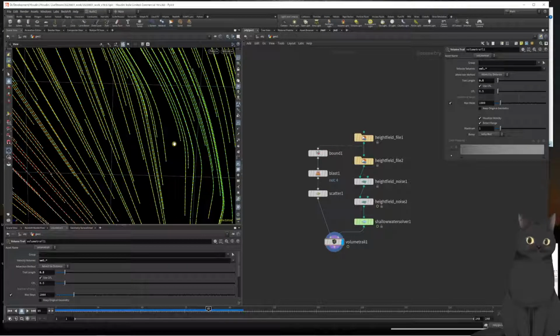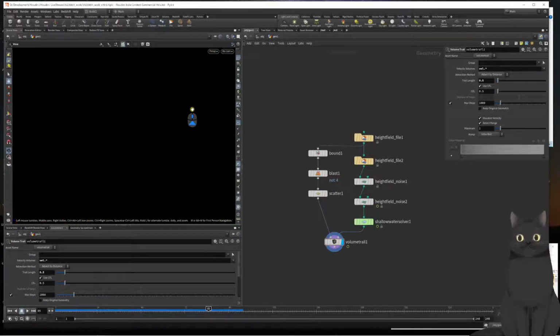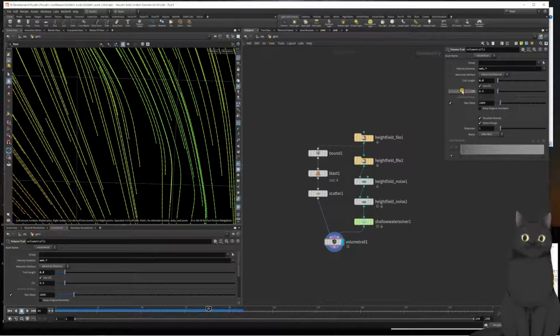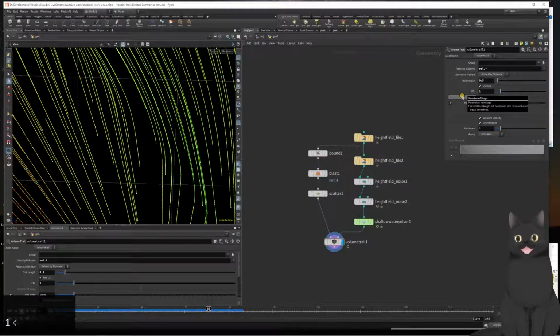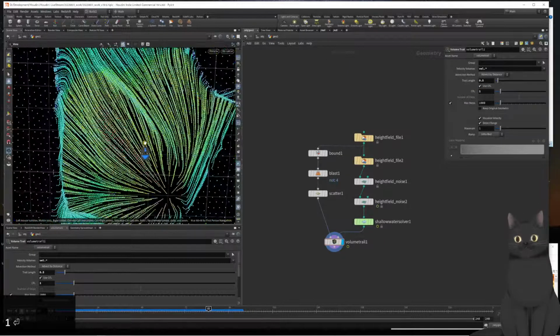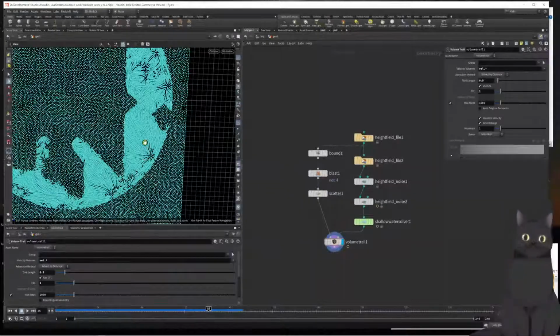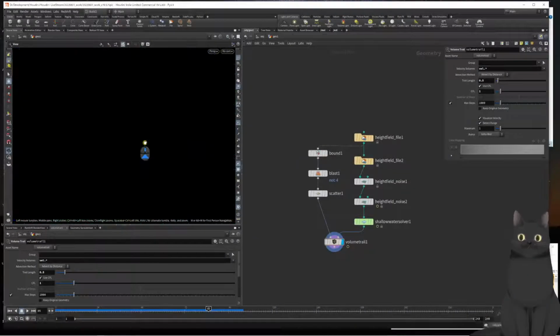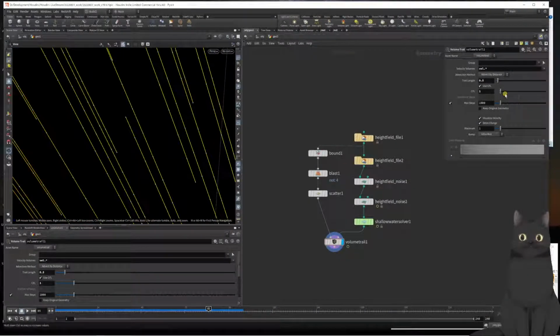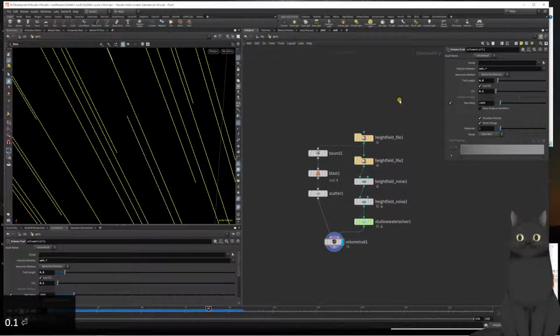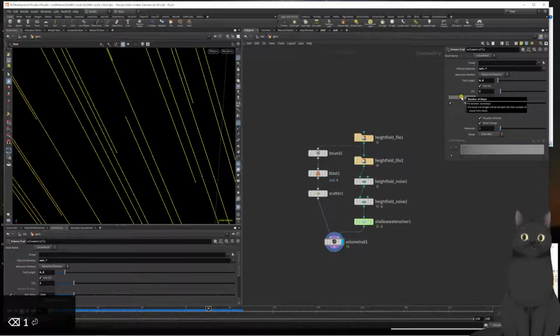So if I increase the CFL to 1, you can see it gets a bit sparse.